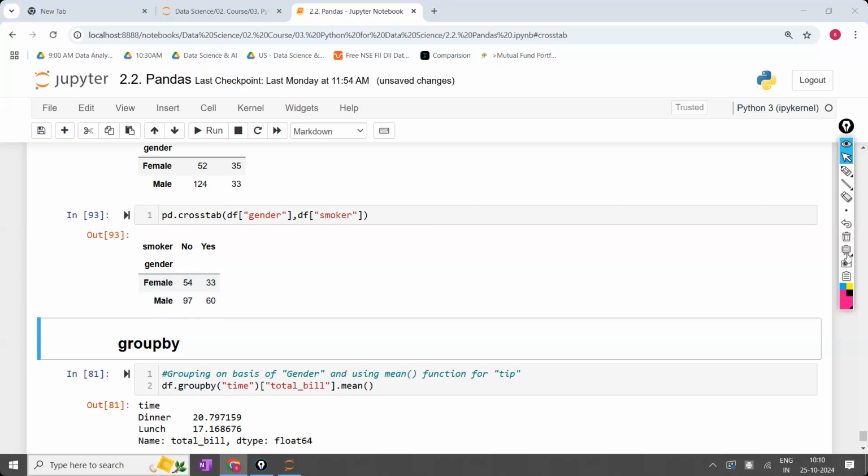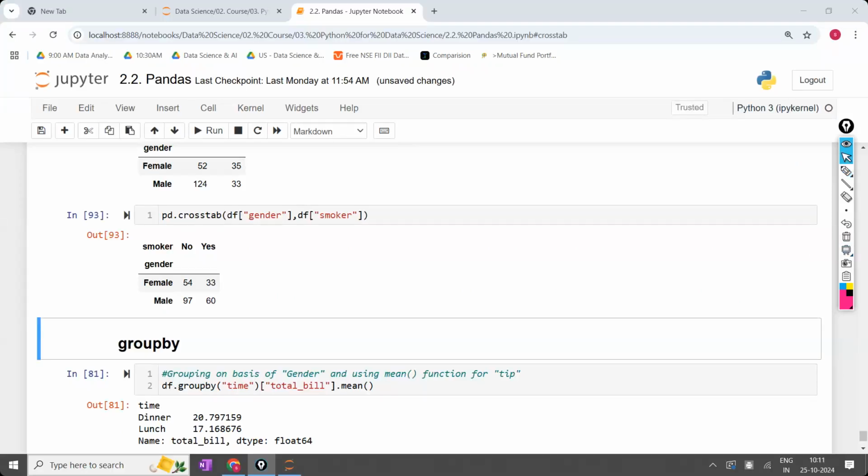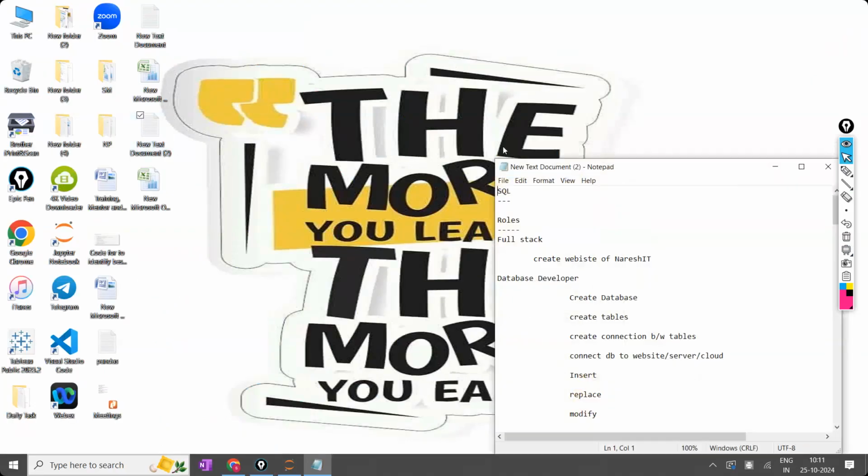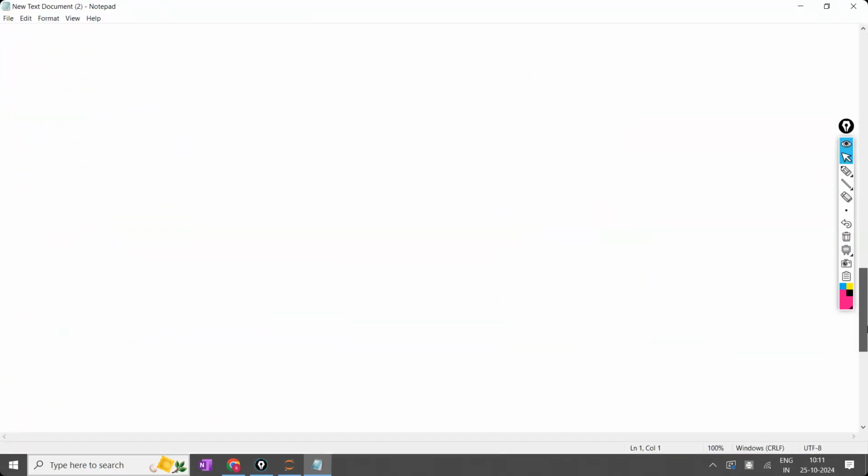Now, the next concept is types of data. This one you have to write in the notes very clearly. What are the different types of data we have? But before writing, first understand, later you write. First, data. Data is of two kinds: one is structured data, one is unstructured data.